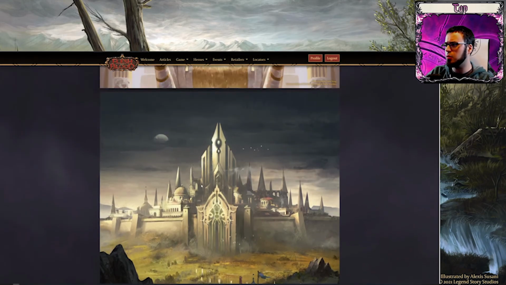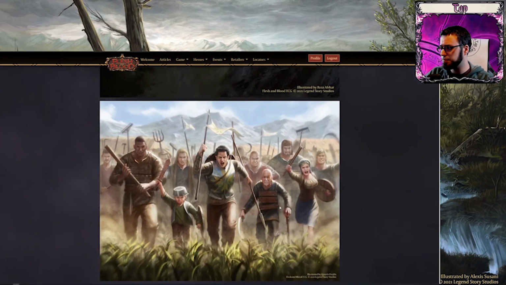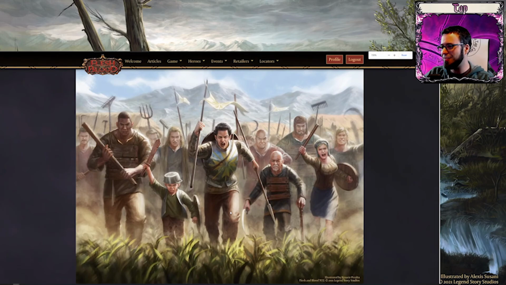This is a taller card. I wonder if that's going to be an actual card. So yeah, marching out of Sol. Who knows what's going on there? Maybe they're leaving because it's about to be taken over. Got a bunch of townsfolk getting after it. Gotta love that when they're just charging in there to go to battle.